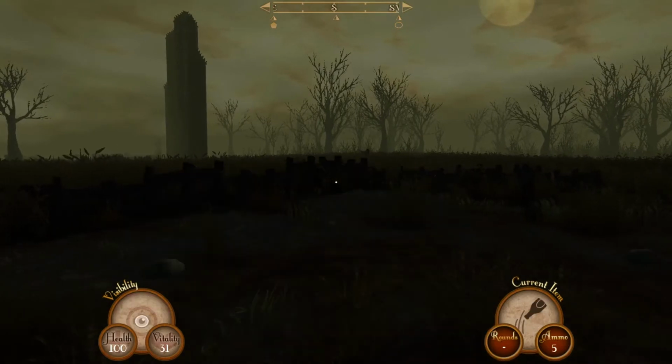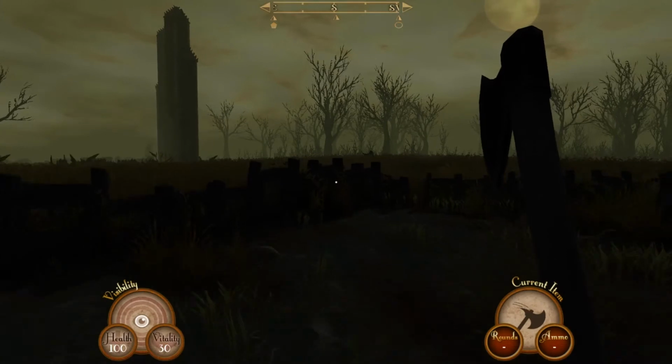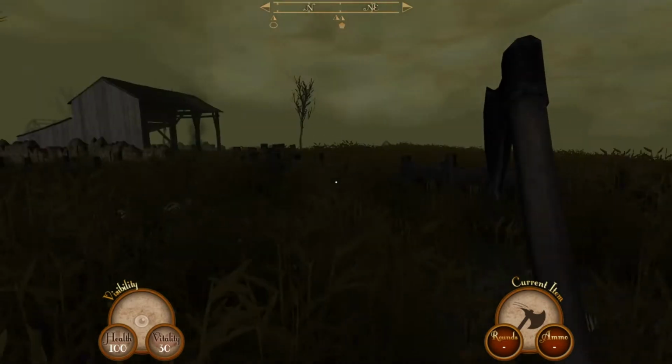Aha! We do have a scarecrow over there. Let me just get the old hatchet out, and we'll bury our axe in this guy's head and see if he has a scanner on him. Get here.